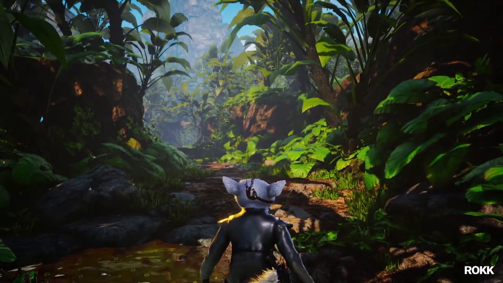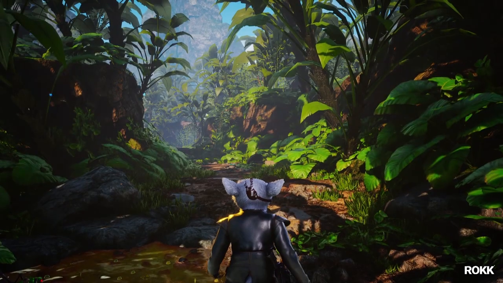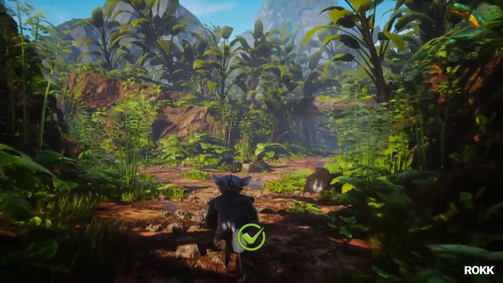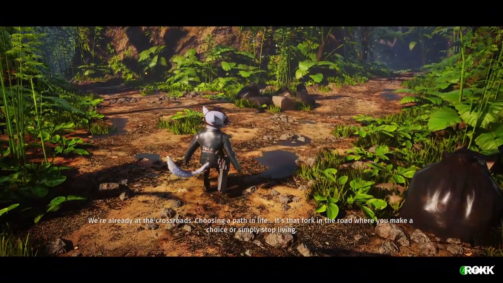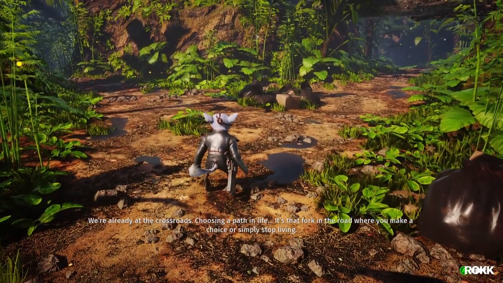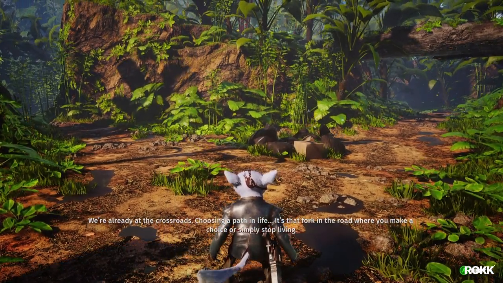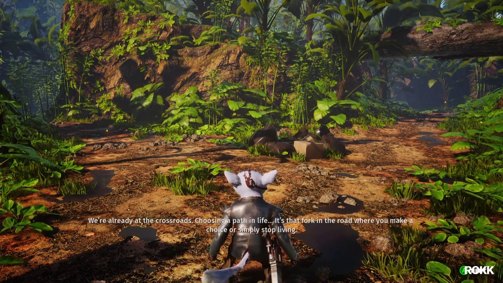Thank you. And player movement. So move forward. Standard stuff. If I walk forward, a little bunny hop is cute. We're already at a crossroads. Choosing a path in life is that fork in the road where you make a choice. Okay. To the left is bamboo shoots. To the right is a cave and a log.